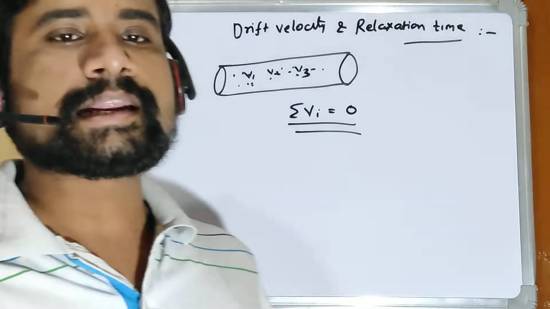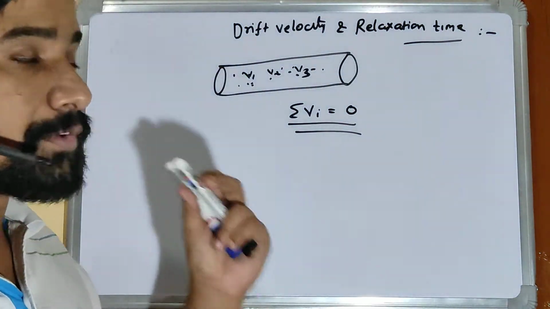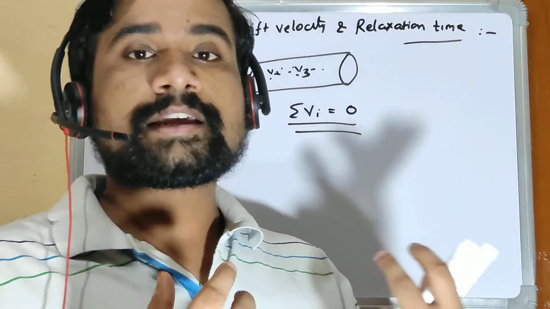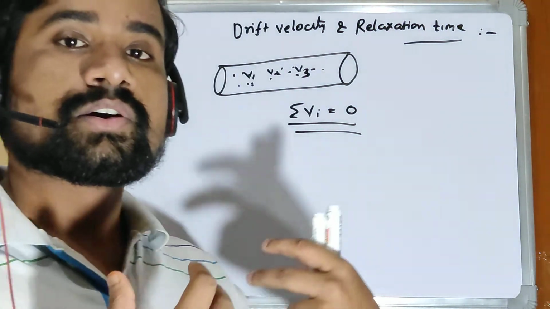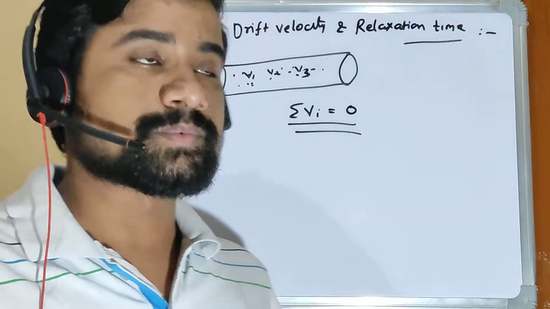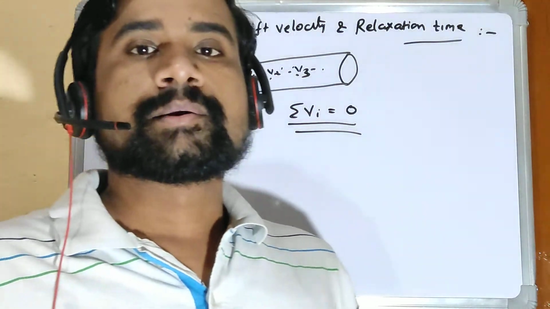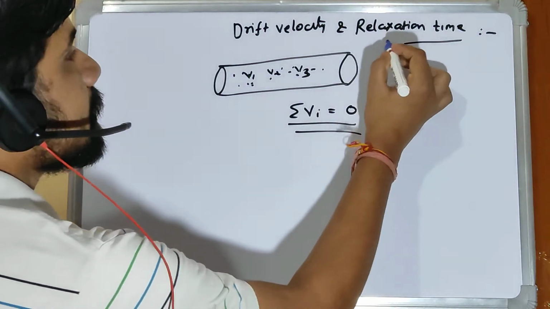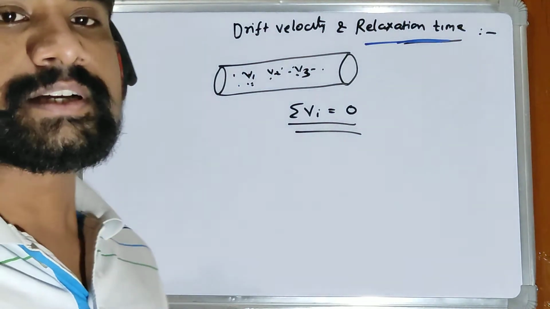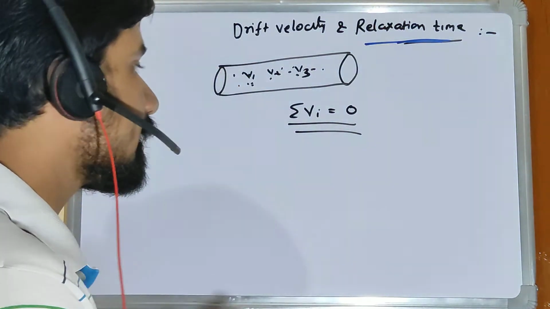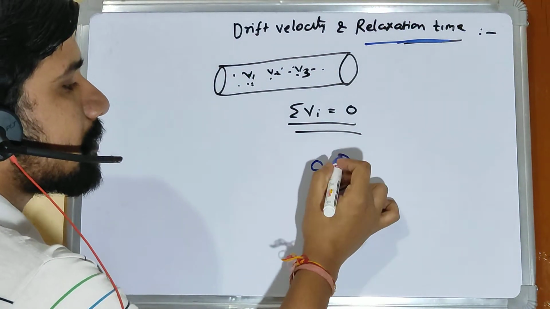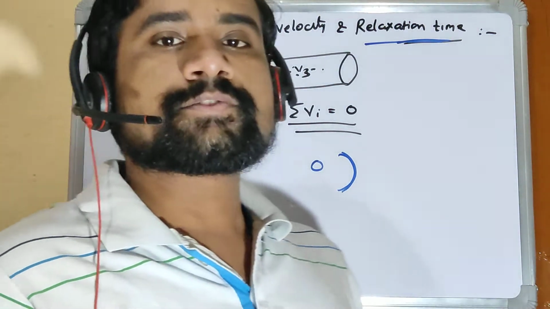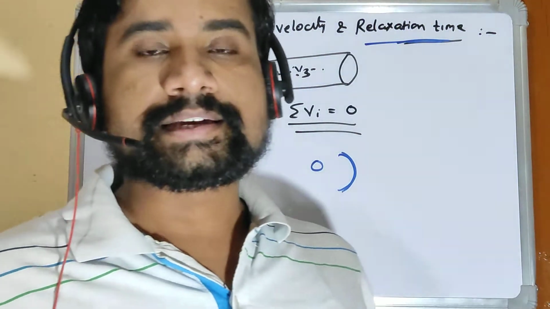But once we apply an electric field, these electrons will get energized, right? They will start vibrating more. They will start colliding with nearby ions or atoms, and they will start moving in a particular direction, right? So relaxation time is basically the time between two successive collisions, right? An electron, let's say, will be in the vicinity of some atoms. So the average time between two successive collisions is the relaxation time.